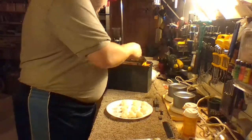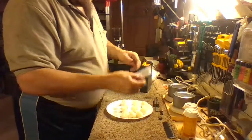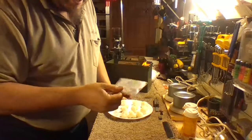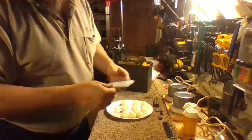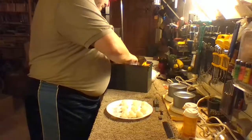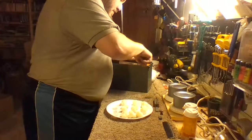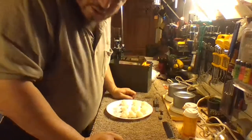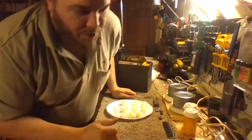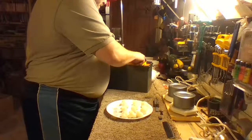Spark lighter, regular lighter, magnesium ribbon. I found this on eBay, and I don't remember how much it was because it was a couple of years ago. Knife. I have several knives laying around. Eventually, one of these days, I'll do a video on those two. Okay, so I need these. Put in here.